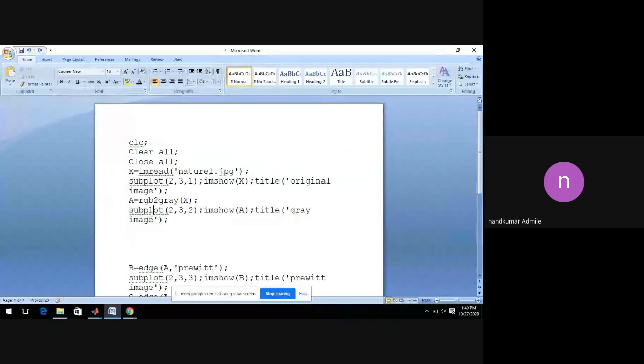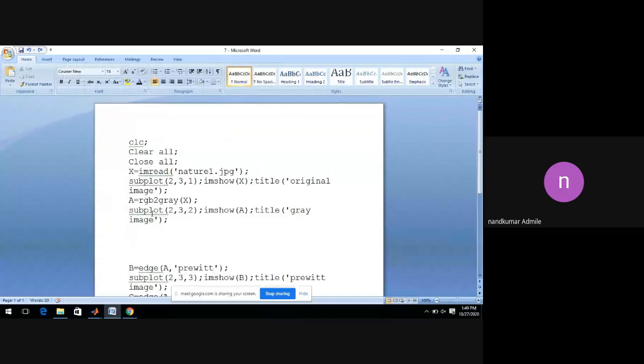In order to display the image, again we use the command imshow. But here we have to display the input image as well as the gray image. We have to display these two images on a single plot.